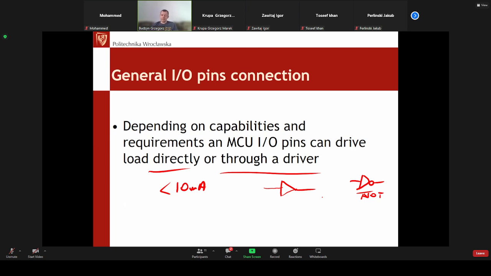A buffer that is basically transforming the impedance, or reducing the impedance of the path. If a microcontroller output impedance can be modeled with a couple of hundreds of ohms usually, then the output of the driver can be modeled with a few ohms impedance. So it depends on the drivers. There are better and worse drivers, but it can be used. That's the simplest way. The disadvantage of the driver is pricing.